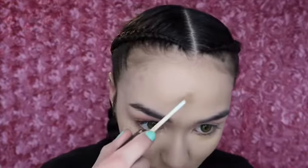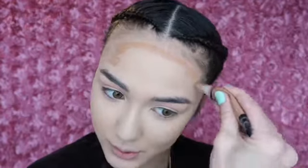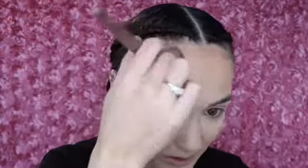The Tarte one is good too but it has a thin consistency compared to the NARS, which is why the NARS is the best for me. I'm going to contour with the LA Girl Pro Conceal — just draw a chocolate moon on my forehead. One thing I've learned about cream contour is to not go directly in with a beauty blender because it'll get splotchy. I always contour one thing at a time — forehead, then cheeks and nose — because it will dry and be so much harder to blend out.